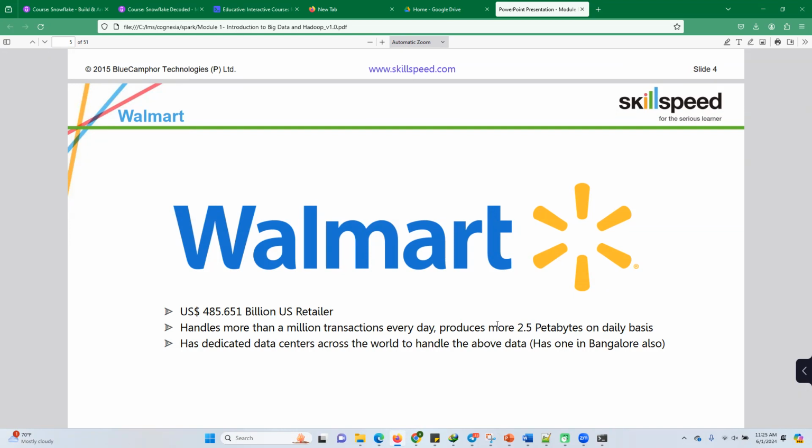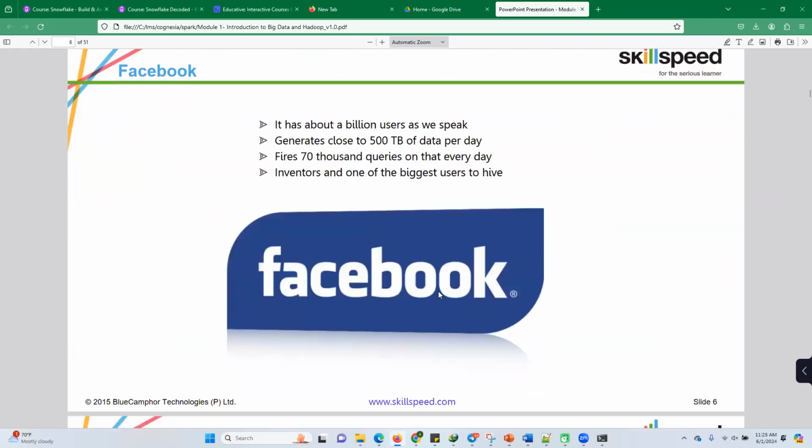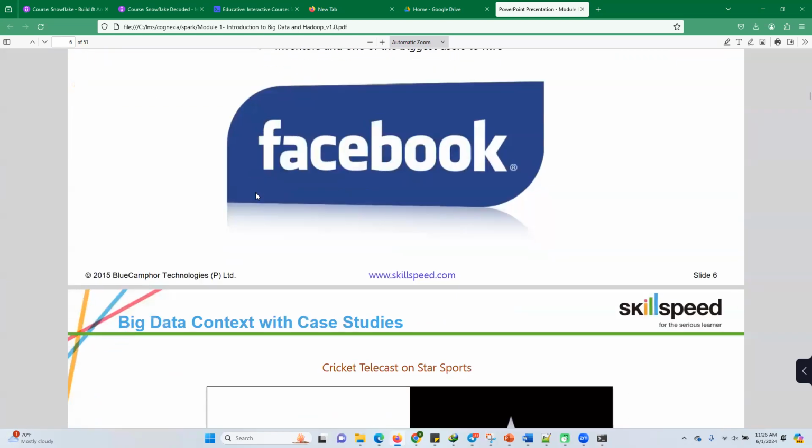Walmart now has a really huge amount of data, right? If I take other examples like Facebook, compare Facebook 10 years back and now. Can you think how much data there will be in Facebook? Millions of data is there. They were talking about data of around 500 TB at that time, and billions of users, right? So data is growing so fast that we need a sophisticated system that can handle and process the data, and the data should be in a cluster.